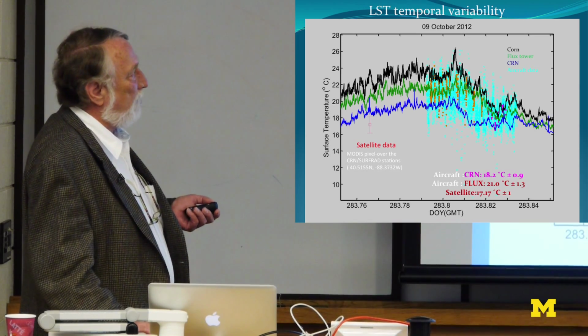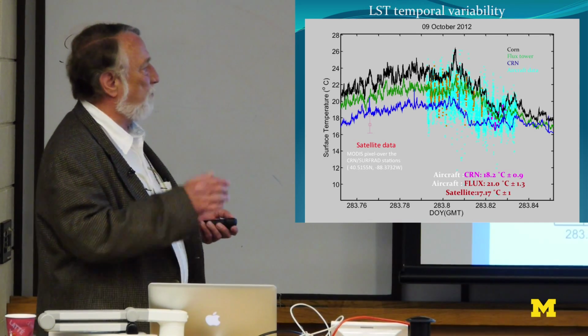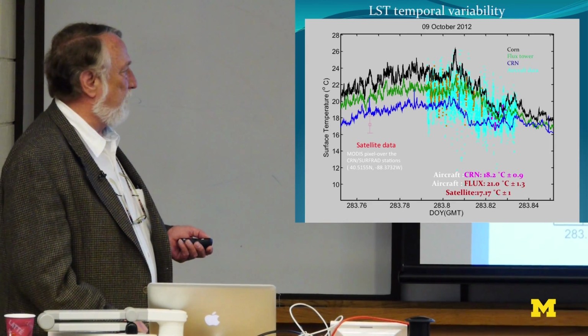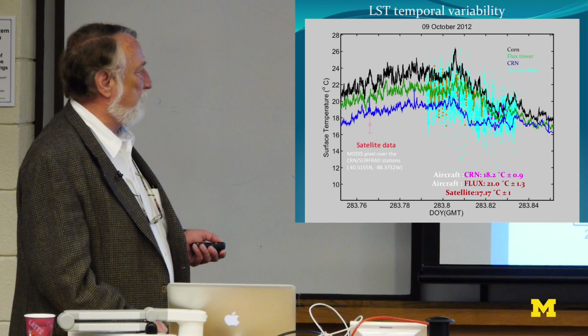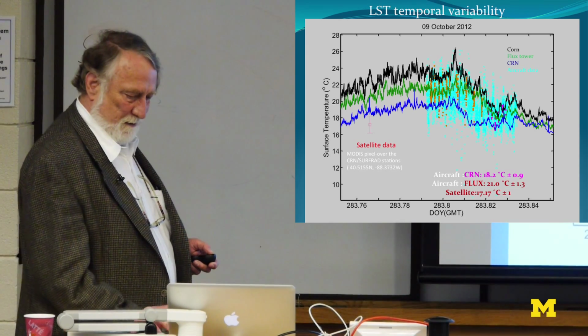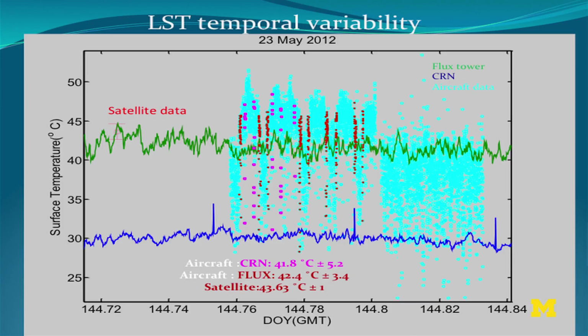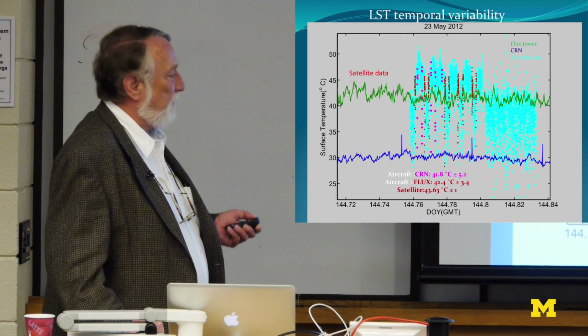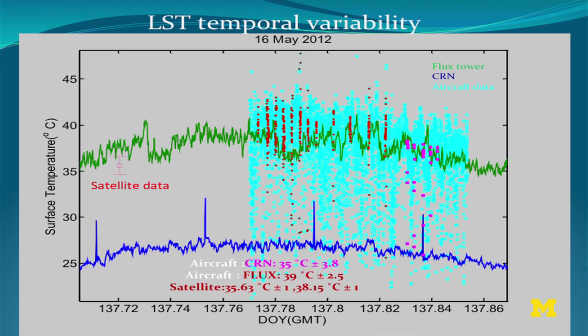So we do know that in a situation like this, we can't get a reasonable validation. So here's 3 degrees difference there, and a degree or so there. And that's in October. That's the best you're going to get. During the growing season, when you start in May, you're really suppressed. You start seeing 3 and 4 degree differences between satellite and the CRN data. Same thing on that day. We're still in May.